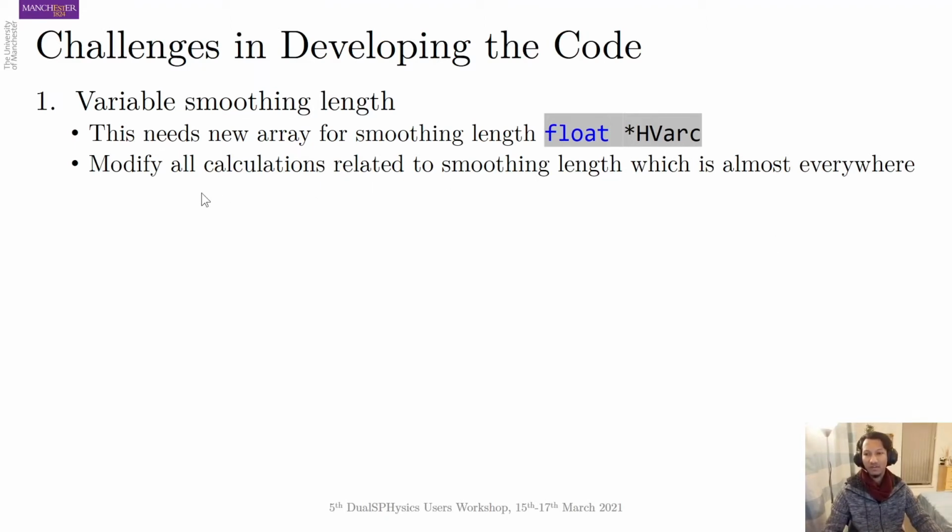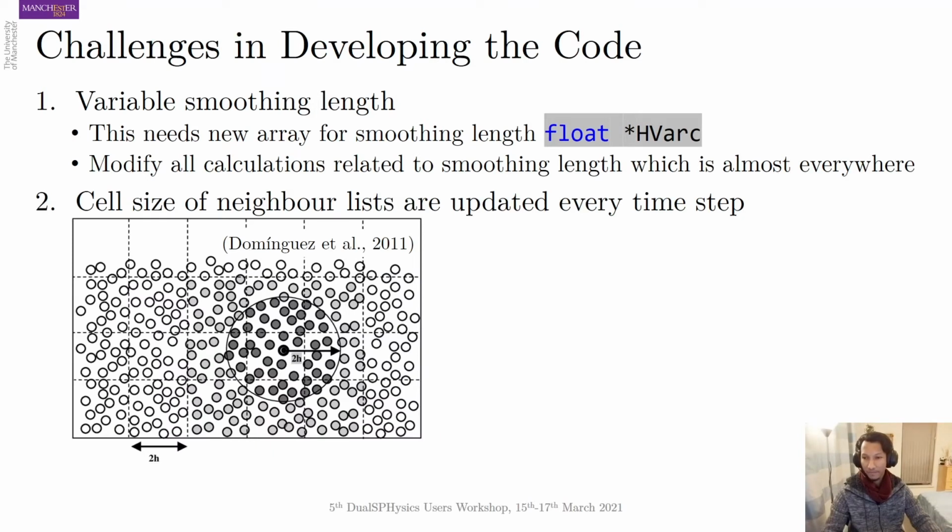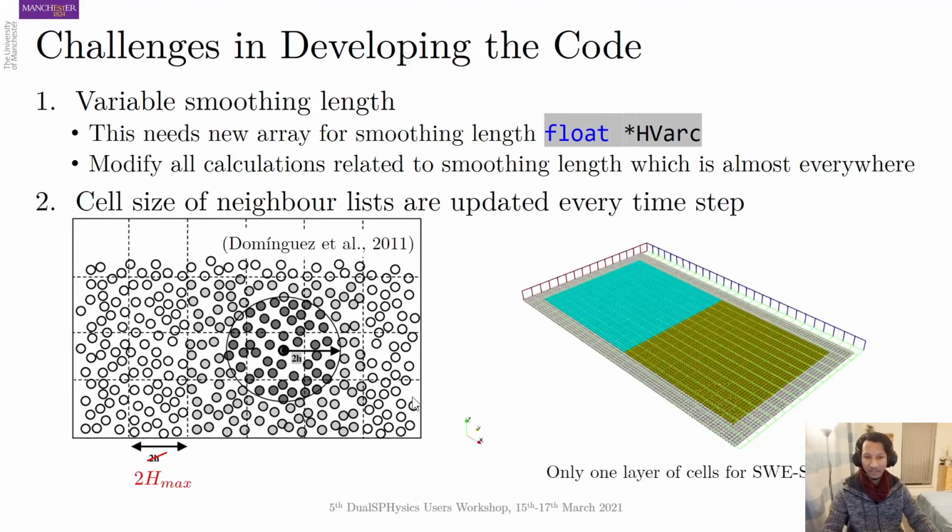After that, we need to modify all the calculations related to the smoothing length, which is almost everywhere. And the cell size is changed to 2 times the maximum smoothing length, and the cell size is updated every time step. This picture shows the one layer of cells that we need for the computation.